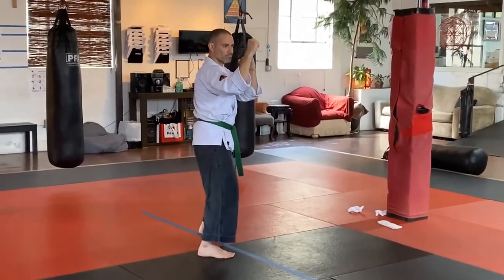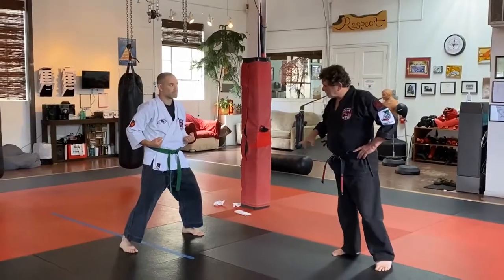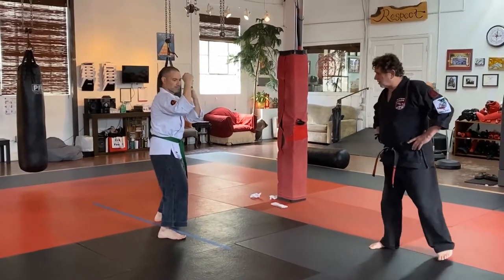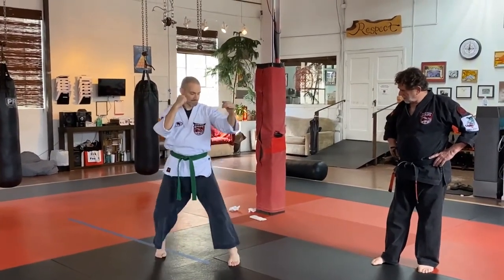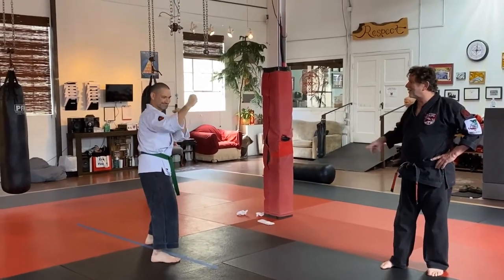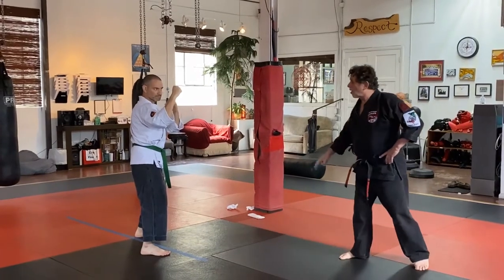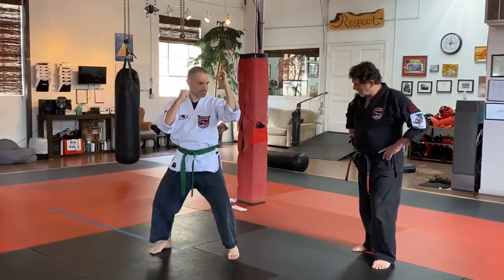For right now, sir, step through with a knee kick, like you're coming up. So you step back to your right neutral bow, and step through with a knee kick, like you're kneeing somebody in the belly. And land back. Now it's land forward and step back. Do the same thing. Do it one more time. You're kneeing somebody in the belly or the groin. Go. Okay. And step back.